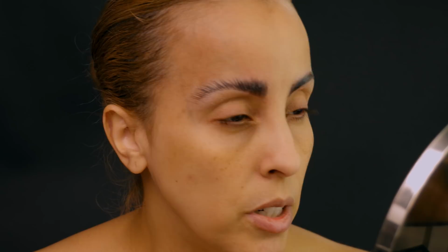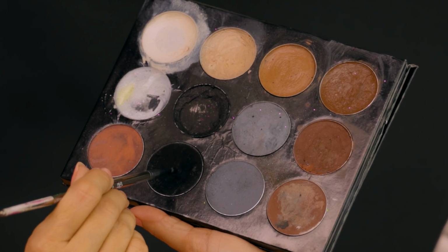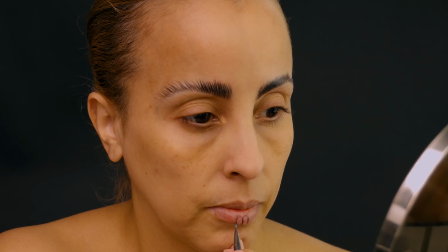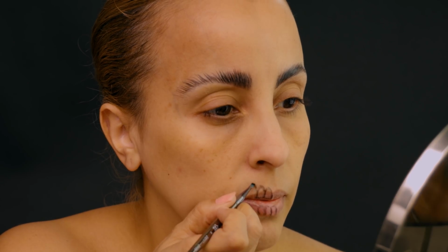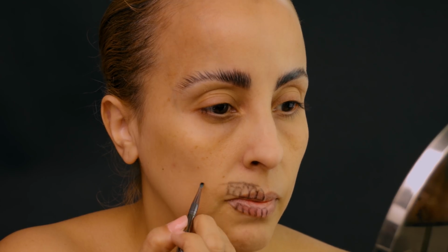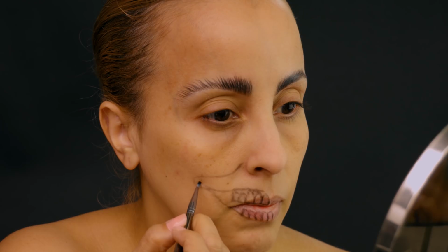I have some reference images on my phone of the different jokers, so it will be easy to complete the design. Now I am adding a little bit of primer to the face. And I'm going to add the black eyeshadow to start drawing the mouth. Just doing the rough draft of this makeup.